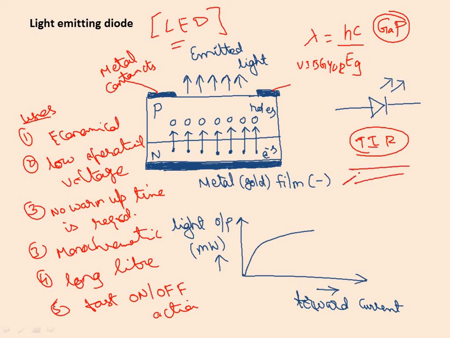When light is incident at a particular angle greater than the critical angle, the light will undergo multiple reflections and will come out, and that is total internal reflection. Total internal reflection happens if the angle of incidence is greater than the critical angle. So in ray optics you will get this.